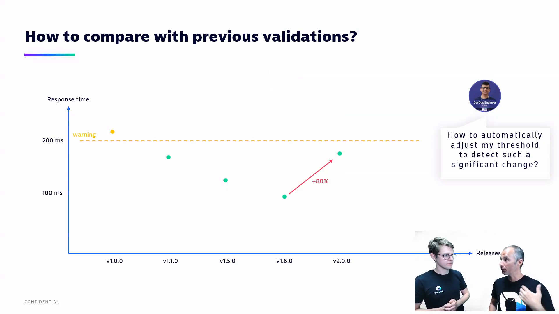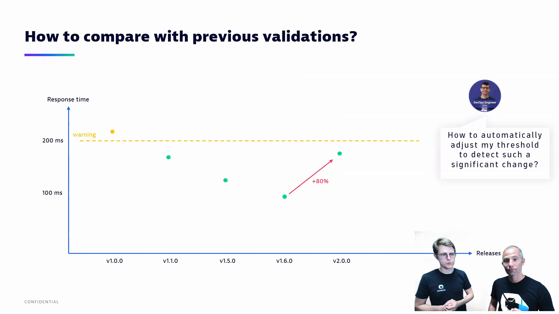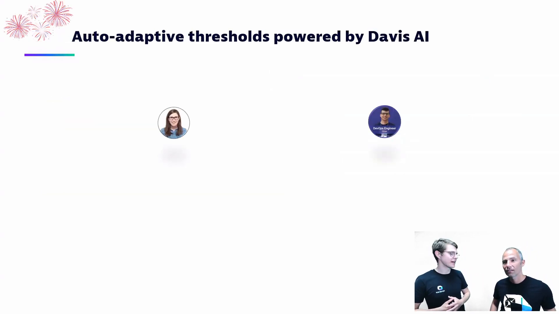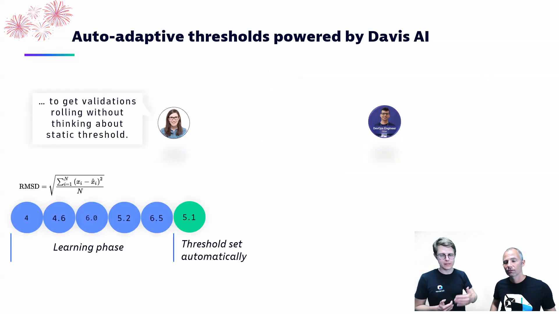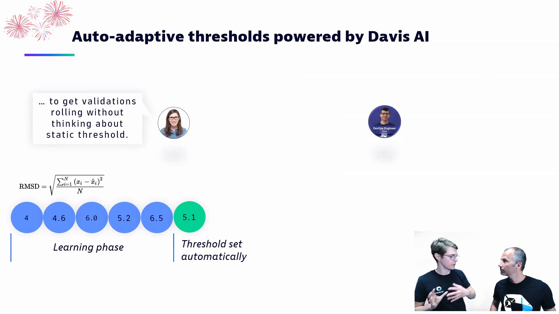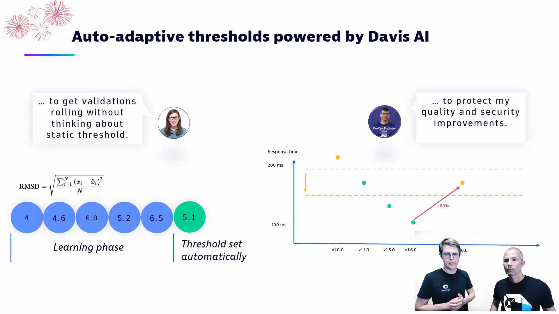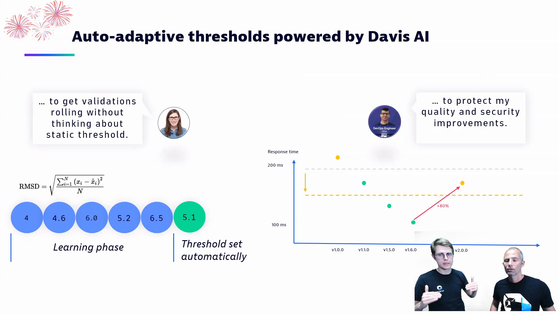With auto-adaptive thresholds, we automatically adapt the threshold over time — the yellow line walks down as the software gets better. We are fine-tuning the threshold to say: we have better software now than before, so we want to validate that any change will not significantly worsen that objective. We are now supporting these two use cases: first, the data science team scenario where by not defining a threshold you enter a learning phase, and once enough data is there Davis derives the proper threshold. Second, the capability of automatically adapting the threshold so the yellow line goes down to detect anomalies or significant changes.